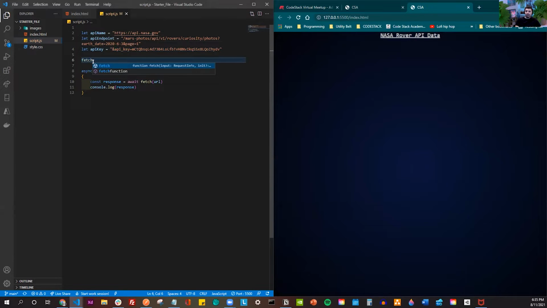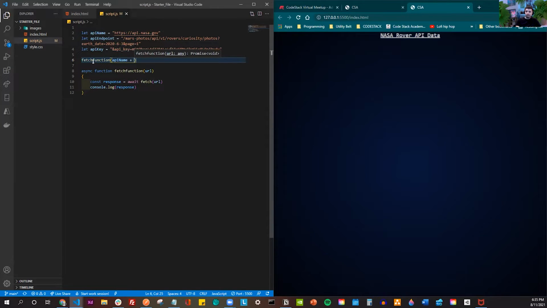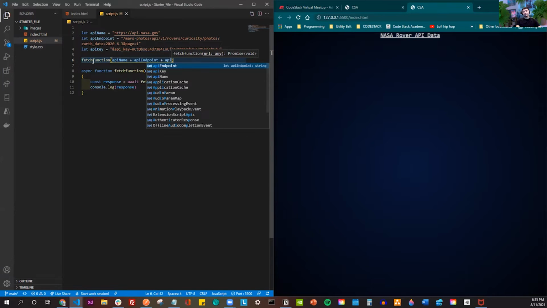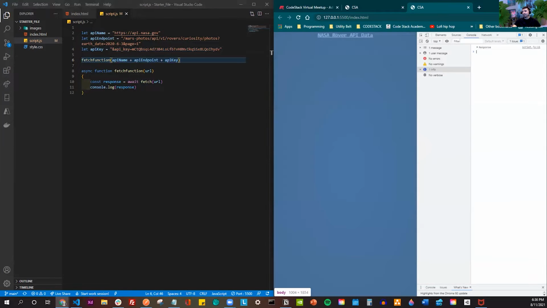Let's call our function real quick. Fetch function, and here we're going to do API name plus API endpoint plus API key. So it's going to build out our whole entire URL.